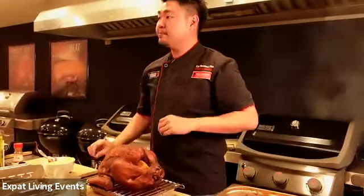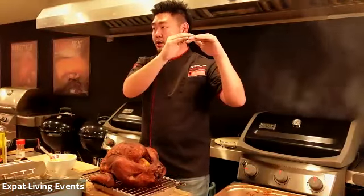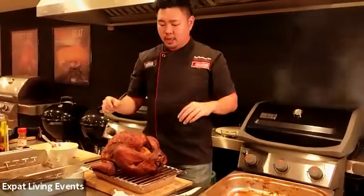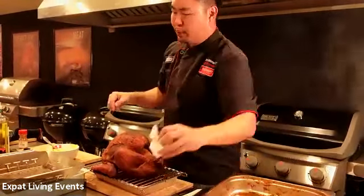So you said 75 is your target, but you're taking it out a little bit before that? That's right. So 75 is the point where it's just cooked, right? And you know that the moment you take it out of the grill or the oven, it's going to continue to cook, right? So you want to take it out at least 2 to 3 minutes before, so it doesn't go over your timing. So for poultry, you want to always get 75.